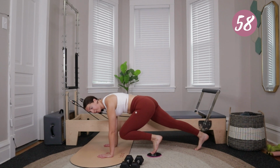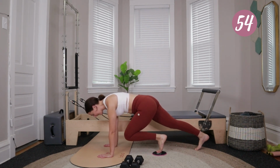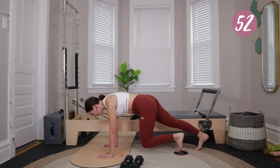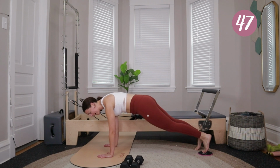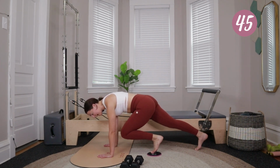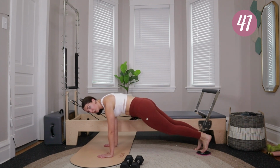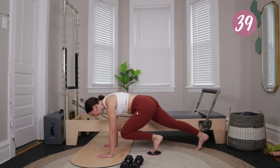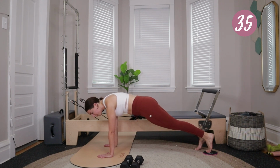We're pulling in with the right knee and then sliding out. We bring it in, slide it out. Good. Pace is up to you. I'm going to keep it kind of slow. If you'd like to drop down to your forearms and take it from there, you totally can. If you need to drop down to your left knee, you could do that as well. It's just going to change the movement a little bit.